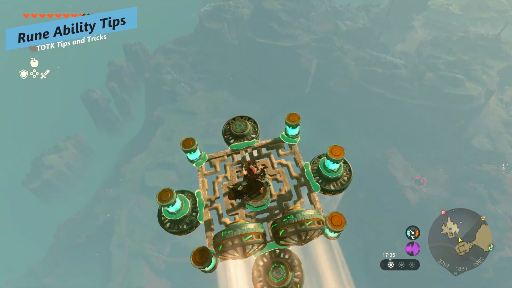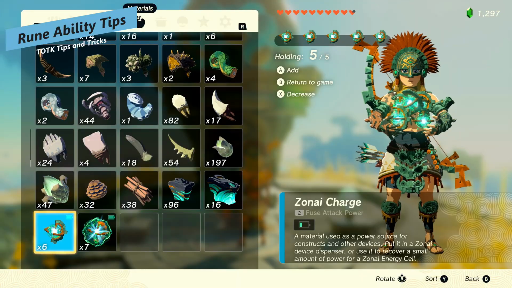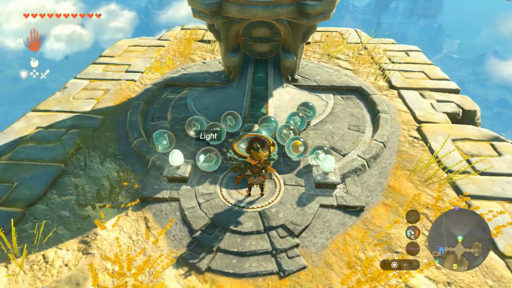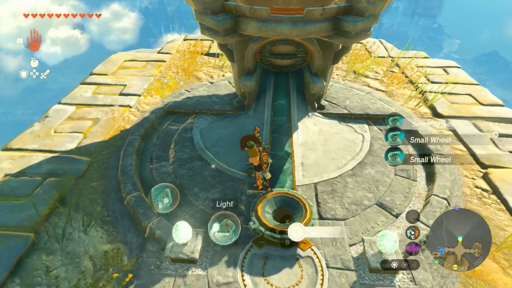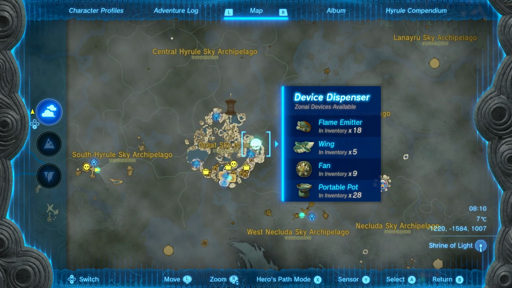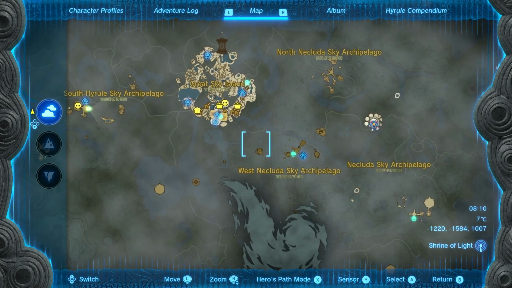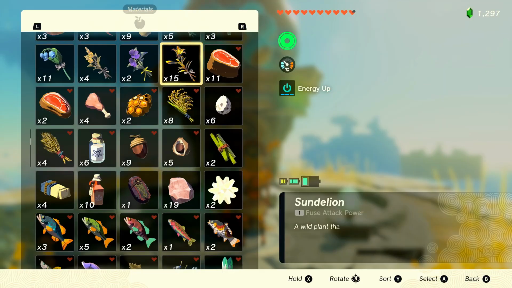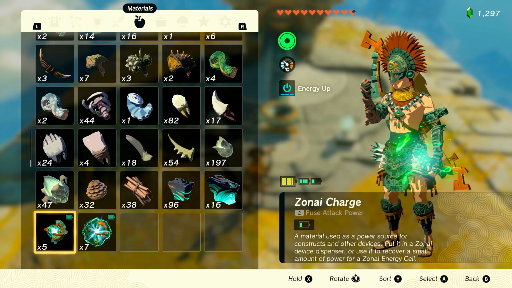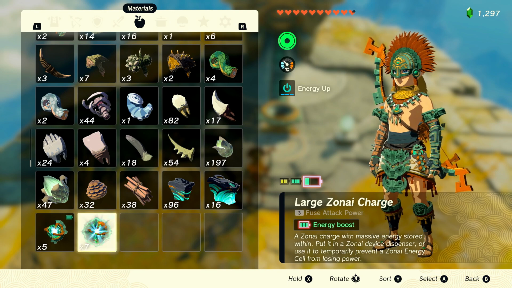Rune abilities and the contraptions that you can make with Ultra Hand are a core part of this game. Now, the more charges that you put into a Zonai device dispenser, the more devices it will spit out. Obviously, the large Zonai charges as well will spit out more things. Now, all the different device dispensers in the world will contain different devices, so check on the map screen to see, if you're looking for a particular device, which one to go to try and find it. You can also use those charges to increase your battery life temporarily, either by the energy boost from the large or just giving you some yellow battery life with the smaller charges.